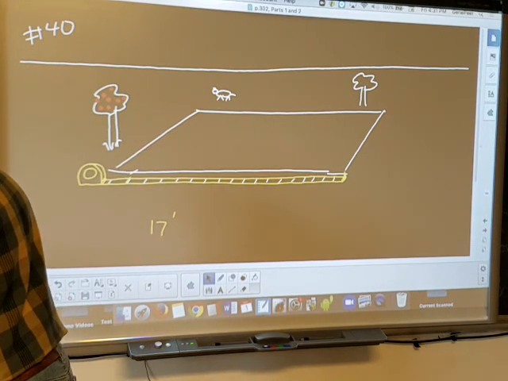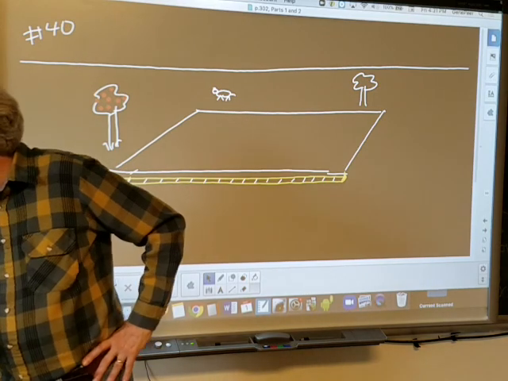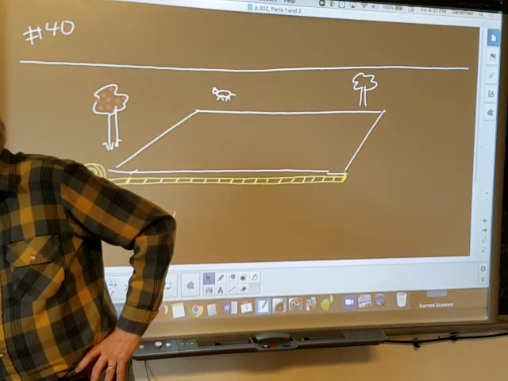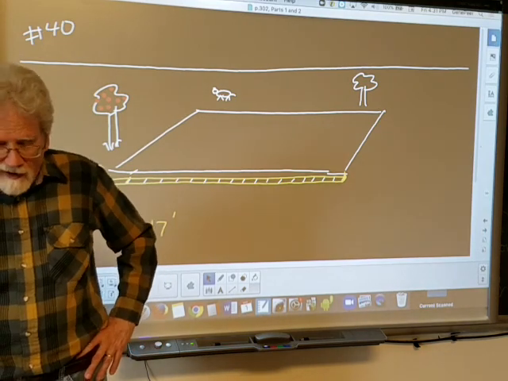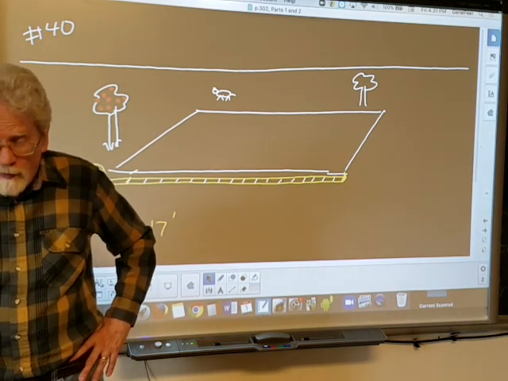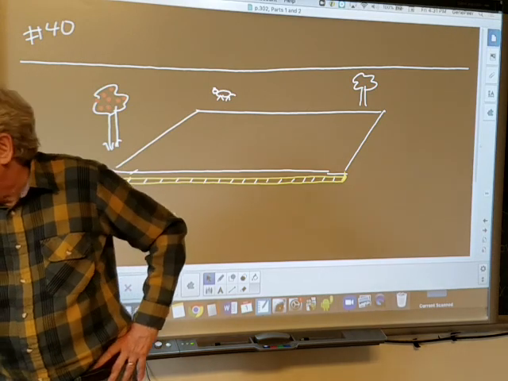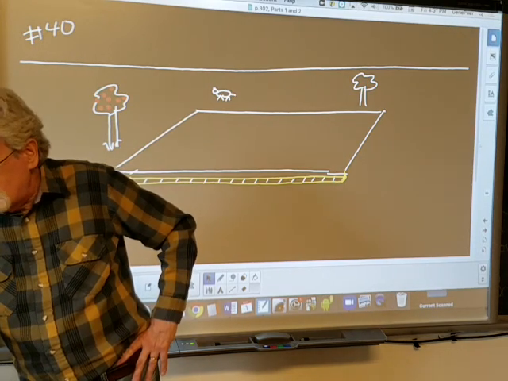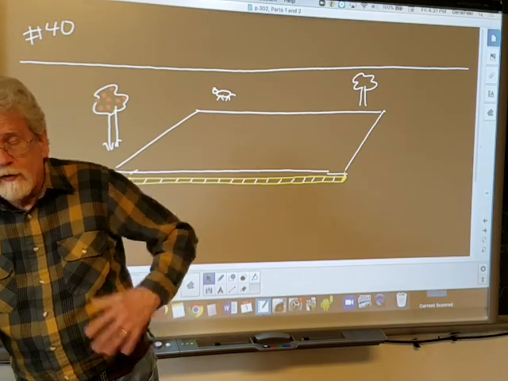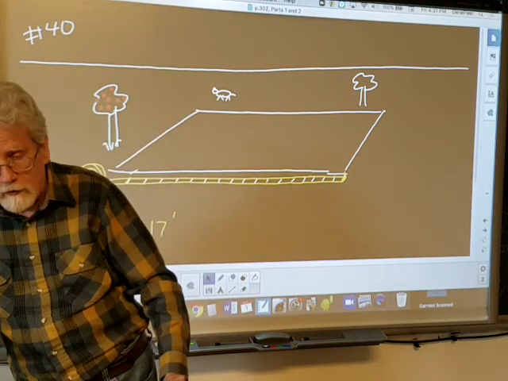Number 41. What was the precise temperature at the bottom of Lake Superior at 12:01 a.m. on October 31st, 1894? How do I know? I wasn't there. Yeah, nobody was. But Lake Superior, it's pretty far north. We're not talking in the tropics. We're talking a place where water temperature rises and falls.